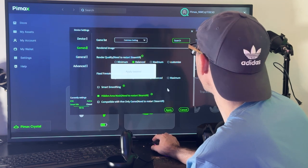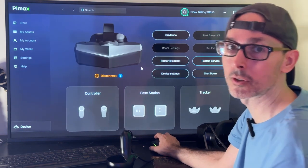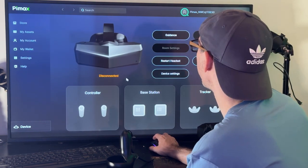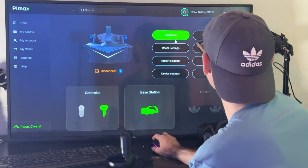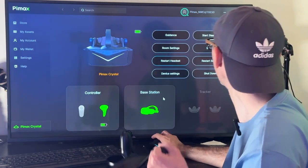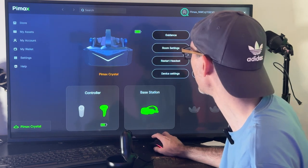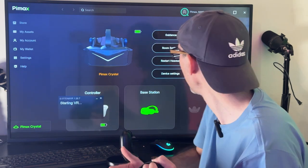So let's apply, and then we're going to restart the service. What's going to happen is the Pimax is going to switch off automatically. It's going to disconnect, then reconnect. And we're also going to restart the headset just to be sure. There you go, it says disconnected. So it's all calibrated, so no excuses. We just click on SteamVR, and then Steam will automatically start once more, and you'll see it in the actual headset itself.